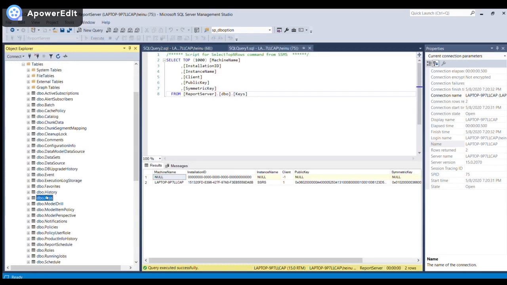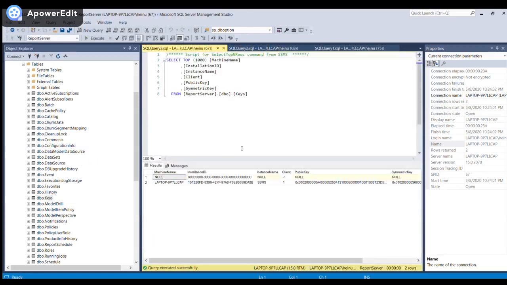There is the keys table. Just right click and select top 1000 rows. Then you will see your production server shown here. Just use the SQL queries to delete that row, and then the production server will be deleted, so that you don't impact the production server. That is safe for you.